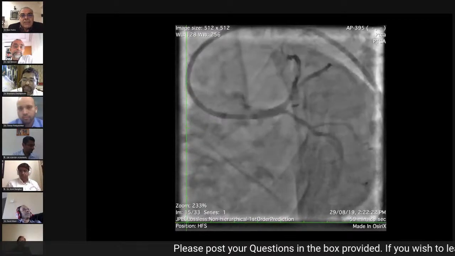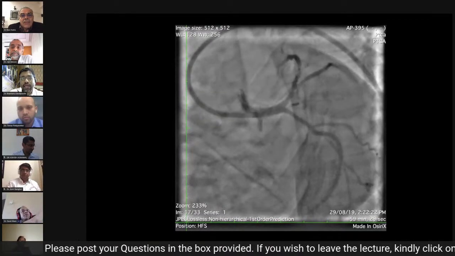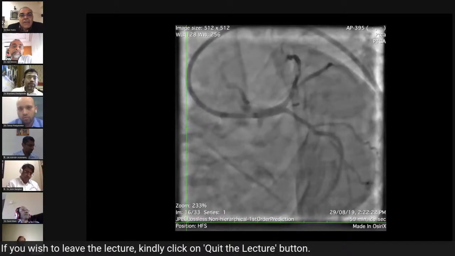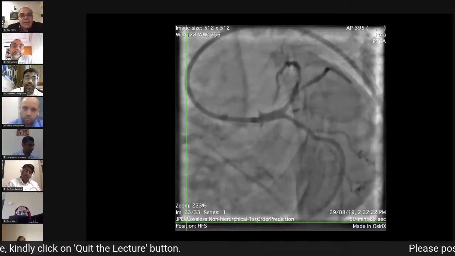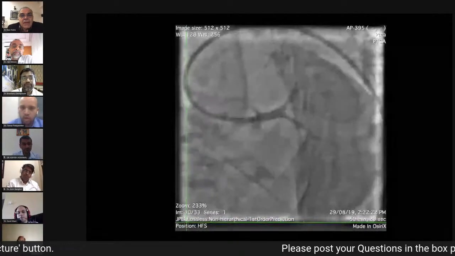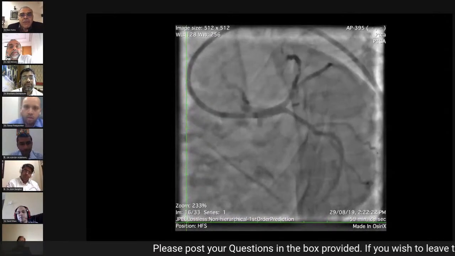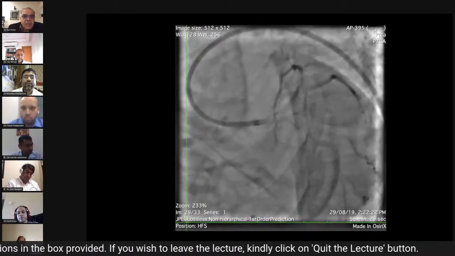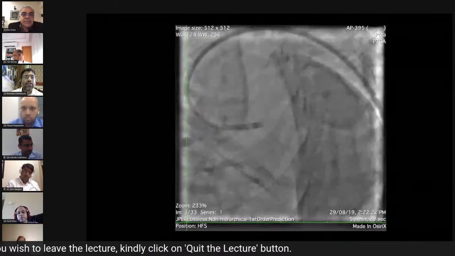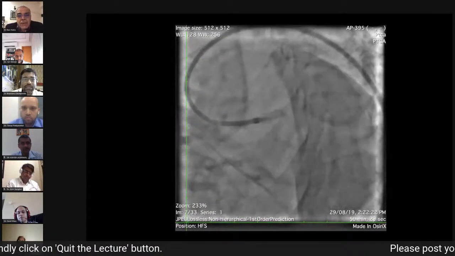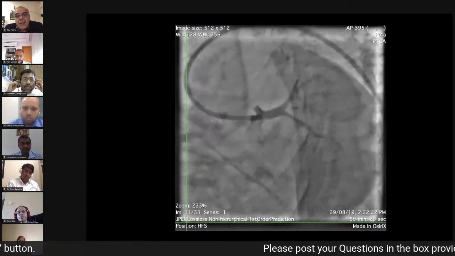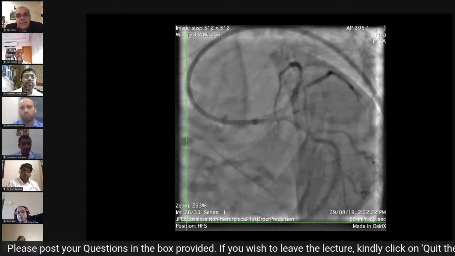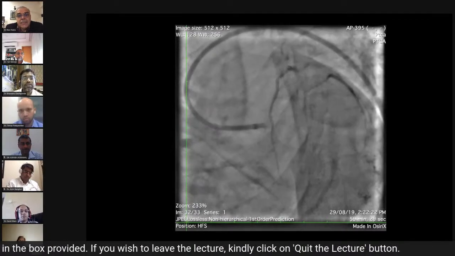Yeah, I think imaging plus physiological studies like FFR, iFR to the diagonal would help here. Physiological changes can be made out, because this is a peri-infarct patient actually. Yes, sir. Yeah, FFR would be useful. However, there is no doubt that the diagonal ostium is diseased, but whether you need to treat it or not, that was the question. In the post-MI situation, physiological studies are always a problem. In non-culprit vessels, there is no problem. It's been established, but in culprit vessels, the role of physiological studies is doubtful.